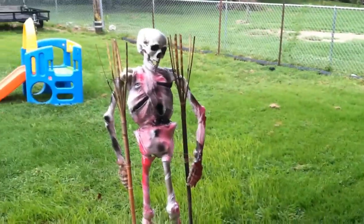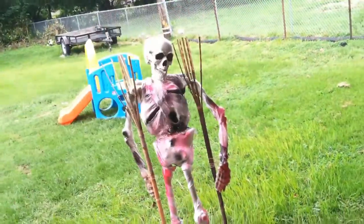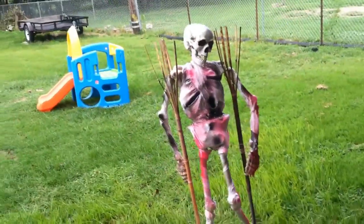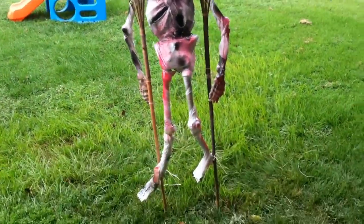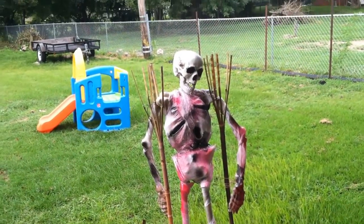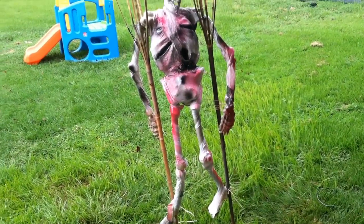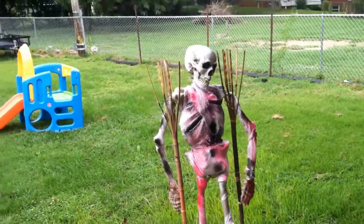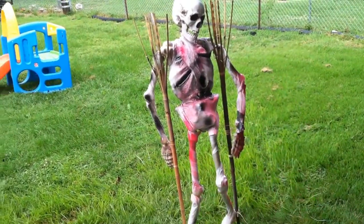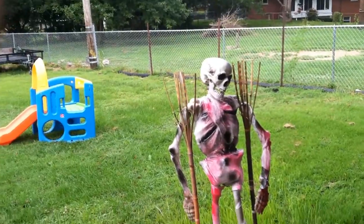But the brown spray paint that I want to put the main base coat on him with, the can won't work. So anyways, that's where I'm at now. I just wanted to get some spray paint on there, see what he's going to look like. I think he's actually going to look pretty sweet. When I'm done with him, he's going to have twine just all over him, like they left him on there pretty good.